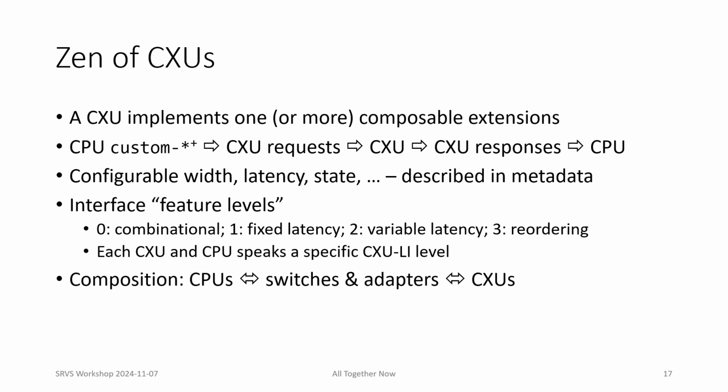The CXU logic interface supports different CXU feature levels, reflecting different levels of sophistication of CXUs. It efficiently supports combinational CXUs, pipelined fixed latency CXUs, variable latency, valid ready handshake streaming CXUs, and even response reordering CXUs. A given CXU or CPU speaks a specific CXU-LI feature level, and then systems are composed from these using parameterized switch and adapter CXUs.